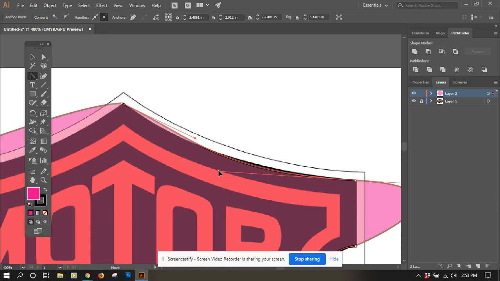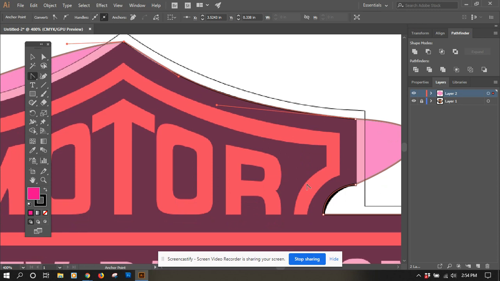It is a little bit of back and forth of moving one handle and going back to the other handle and moving it, trying to get your line to show up as close to that original image as possible. You should be able to get it really close. And if you need to go back and move that original anchor point, you could use the direct select arrow, and you can click once on that anchor point and then click and drag it to where you want it to go.